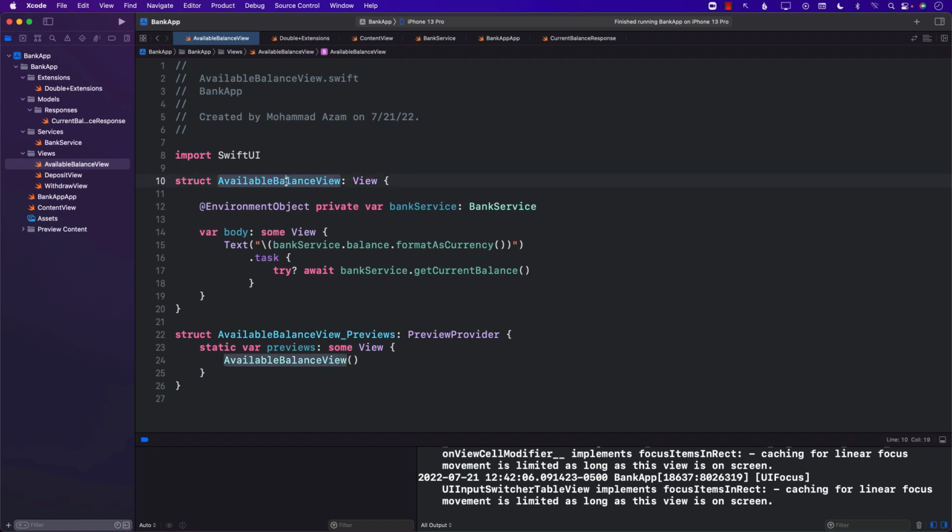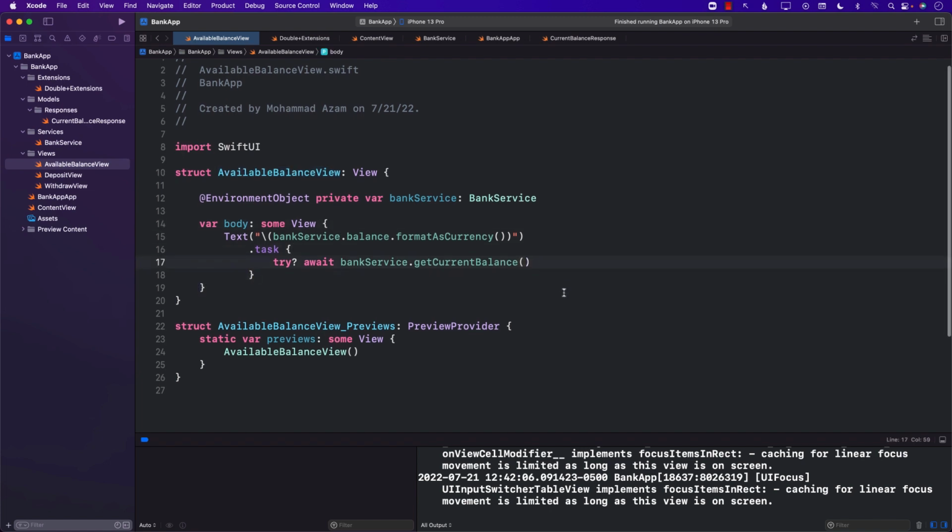And the reason it is a view model is because it has binding capabilities. So you can treat your view just like a view model. You don't really need any additional thing for the view, like an available balance view model, because it's already a view model. And you can already do all of that stuff.